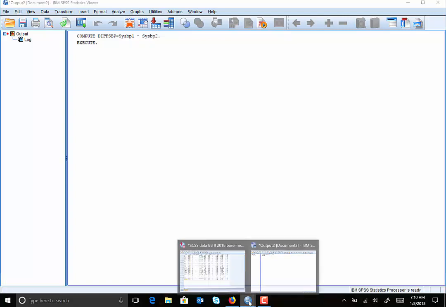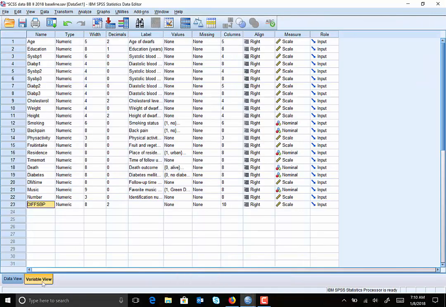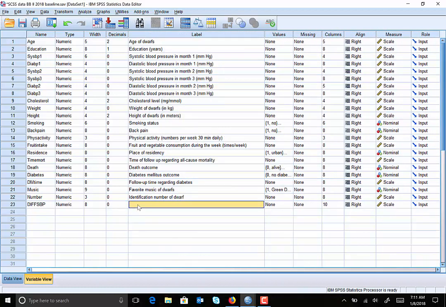Let us go back to the variable window. As you remember, you click on Variable View, and here you see our variables. As you can see now, we have a new variable in our data set, diff systolic blood pressure. It's a numeric variable. It won't have any decimals as systolic blood pressure is measured without decimals. So basically you can click on it and add a 0 as decimals. Then please, in the label column, write what this variable is. You're going to write: this is the difference between the systolic blood pressures of month 1 and 2.